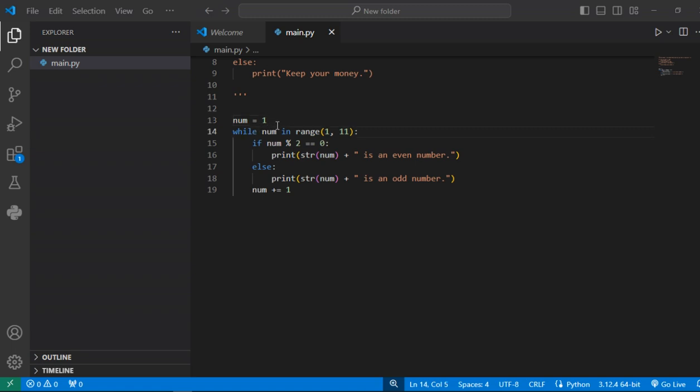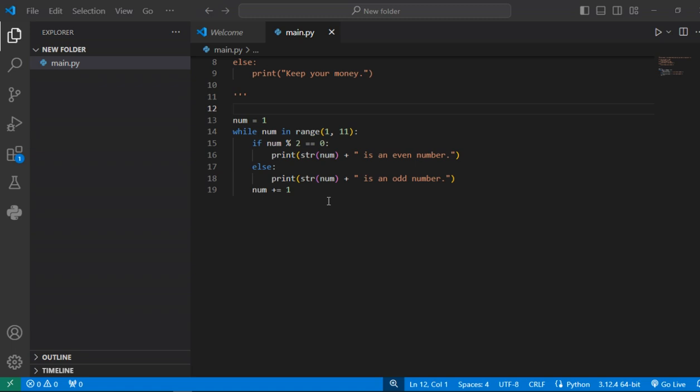Because I want to use while, I have to start with a variable. I have to start with a particular value, right? 1. For does not need that because it will take each of the values one by one. But while needs a value because it wants to check whether a condition is true, right? So while the number, this one that we chose, is here, check whether it's even here and print it, and check whether it's odd here. But when you have checked the first one, you know to start with 1 now, right? So to check 1, when it saw that 1 is odd, it printed it.